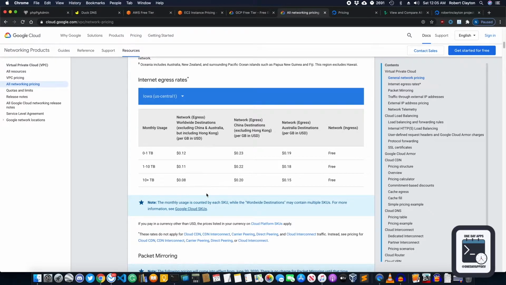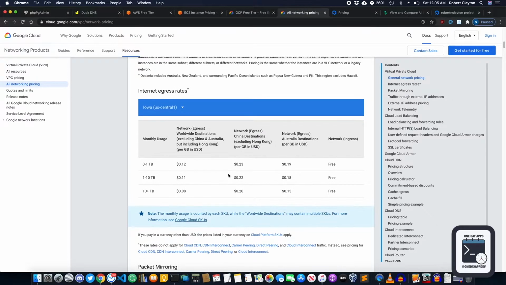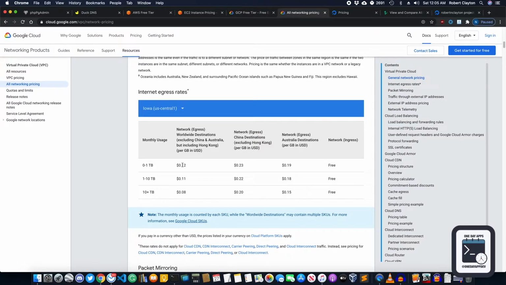But most importantly, on Google, the data transfer is also not free, and it's even more expensive than Amazon is. It's 12 cents per gigabyte, and even more than that if you have a user that is in Australia or China, for example. So Google's selling point is that you're paying more for their premium network. That's not necessary for our learning purposes, and in my opinion, not necessary at all. So I personally don't use Google's platform for this reason. The data transfer is just too expensive.